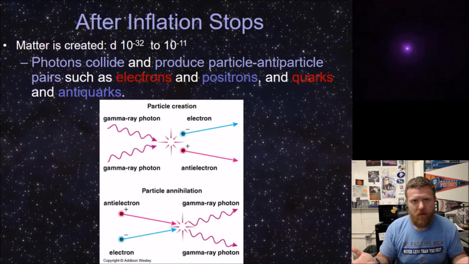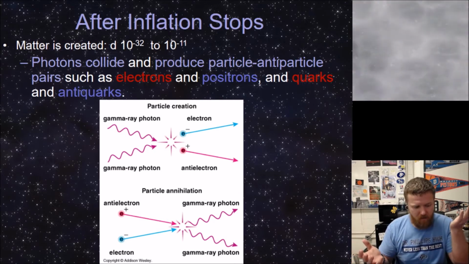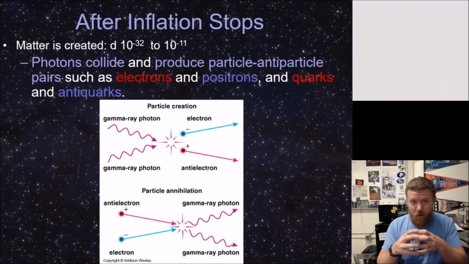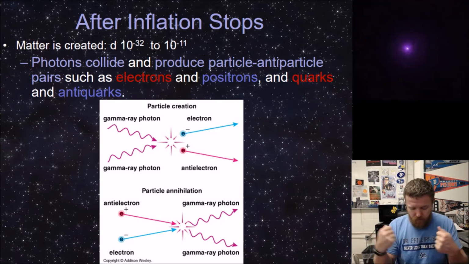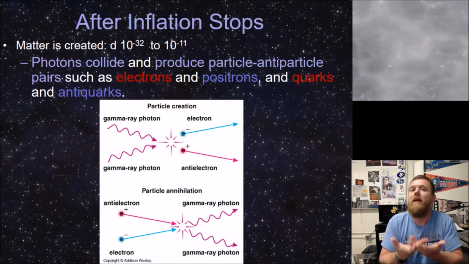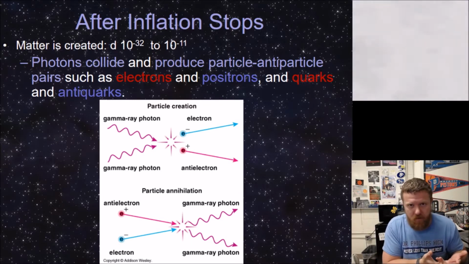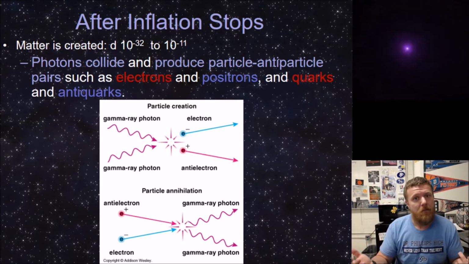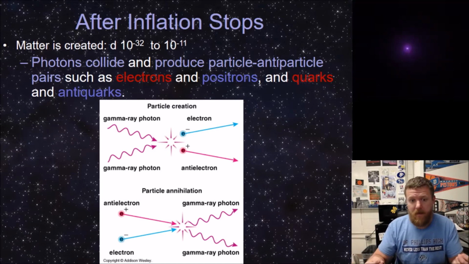This little equation you may have heard of, E equals mc squared, tells us that energy equals mass. Energy like a photon equals mass like a particle, and you can actually go back and forth. If you have enough energy and you smash two photons together, you can actually create mass. You can create matter out of energy. And so two photons with enough energy collide, you're going to get particle and antiparticle pairs. So an electron and a positron, a quark and an antiquark.